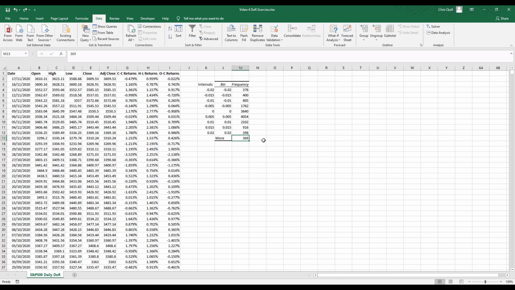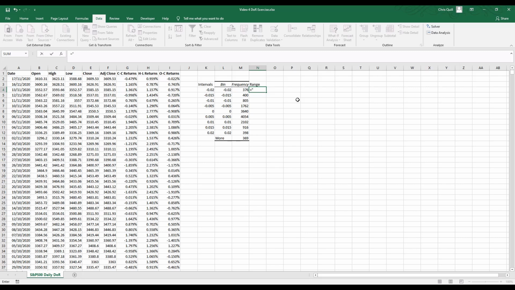So because that's not obviously clear, I think we should create an adjacent column that says what the ranges are more explicitly. So in cell N3, I'm just going to type range. And then in the cell below I'm going to type in text the range of returns that corresponds to the frequency in the adjacent cell. So in this case, in cell N4, I'm going to type in text the range of returns for which there are 376 trading days that lie within that range of returns. So in this cell, I'm going to put equals, and there's a reason why I'm going to drive this with a formula as opposed to typing it straight in, and I'll get to this shortly.